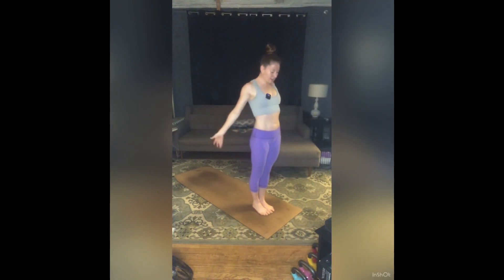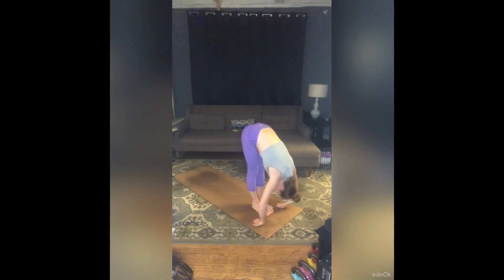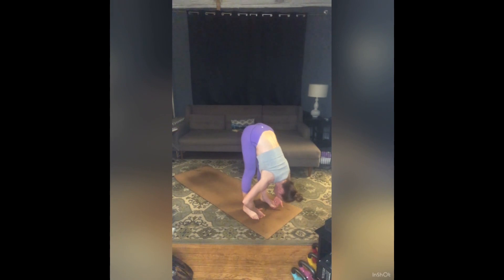Inhale, sweep your arms around and up, find a back bend. Exhale, hands through heart center, forward fold — and stay. Heel your feet hip-width apart, soften your knees, grab onto your big toes in yogic toe lock — first two fingers and your thumbs wrap around your big toes. Push your toes into your fingers, inhale, pull your chest forward, lengthen your spine, pull your fingers into your toes. Exhale, glide your torso over your thighs into a deep forward fold. Elbows bend out to the sides. Eventually slide your shoulders up your back away from your ears. Press down and out through your heels to lift and spread your sit bones.